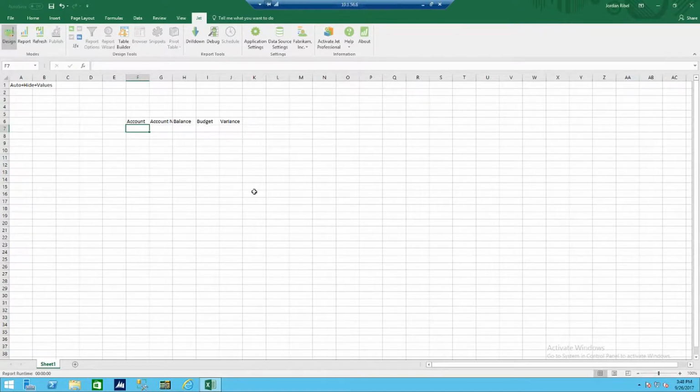In the first row, in column A, in Jet Reports keywords are used to hide, fit, or many other options. We're going to use the fit keyword to fit each one of our columns appropriately. When the report generates, it'll read the largest value in that column and fit it.